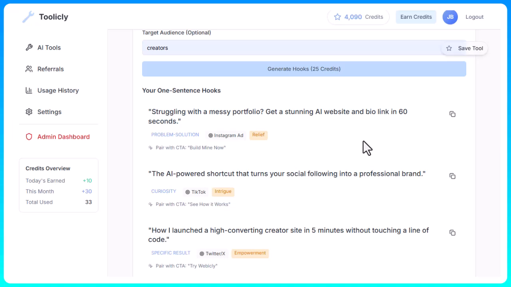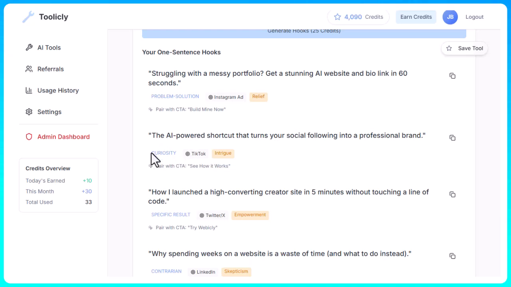These are just examples. You don't have to use the suggested platform that it gives you. You can alter the hooks to make them true. You can combine the hooks to create a little bit longer hook, which can give a little bit more details about your products. But you can use these however you like.